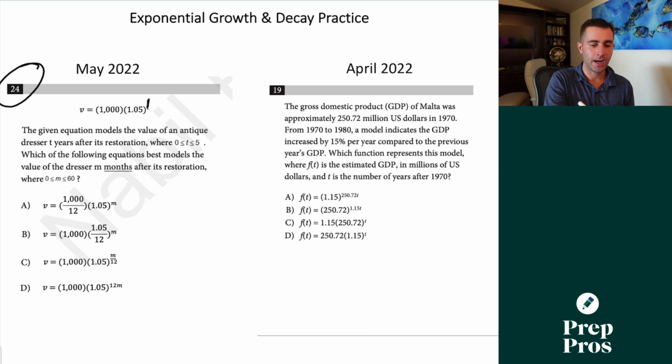Well, I can use a somewhat similar strategy to back solving with points, but we'll also talk about conceptually how we can spot the right answer. Well, 1 year is the same as 12 months. So if I plug 12 in for each of these answer choices and 1 in my original expression, whichever ones match up are going to give us the right answer. But this is also why conceptually C gives us the right answer, because 12 over 12 equals 1. So that means every 12 months, we're going to get the exact same 5% increase over the previous year that we would get by using this exponential equation up here.